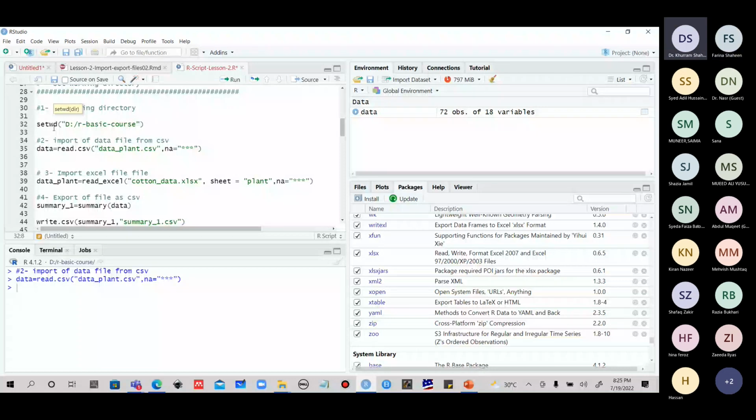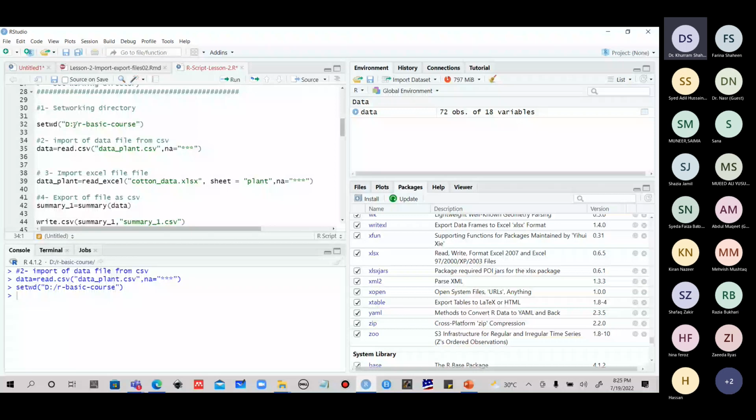This is a very important point. In previous trainings, after two or three days, people were very confused about how they can import data. So give a short path. One more thing, try to give a short path. If you give a very long path where you have spaces in different names and folders, then R will also give you errors. So keep a short path.